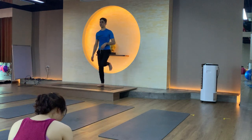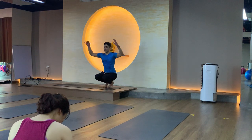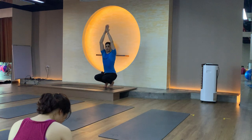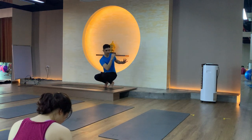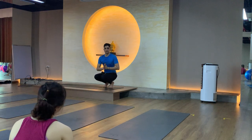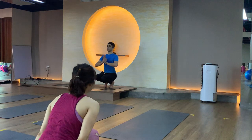Now we stand up and we do some position. So when you stand up, not stand very fast. Last position should be here, or should be here. Okay? This one? Maybe this one? Yes? And last position should be no more. Okay, now we will just hold it here. And very slow.